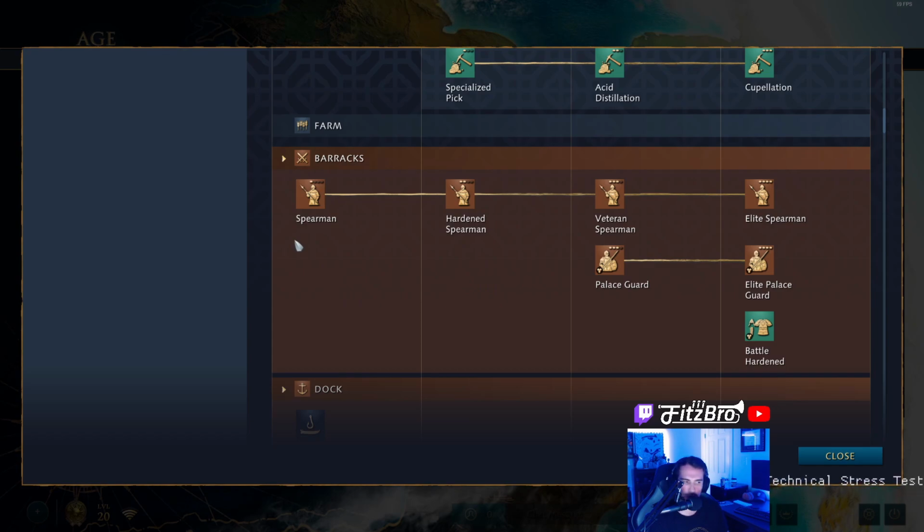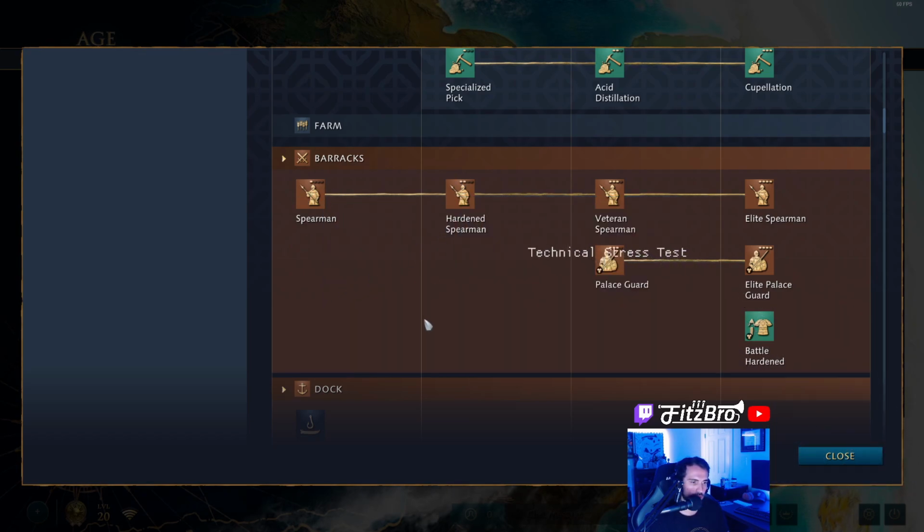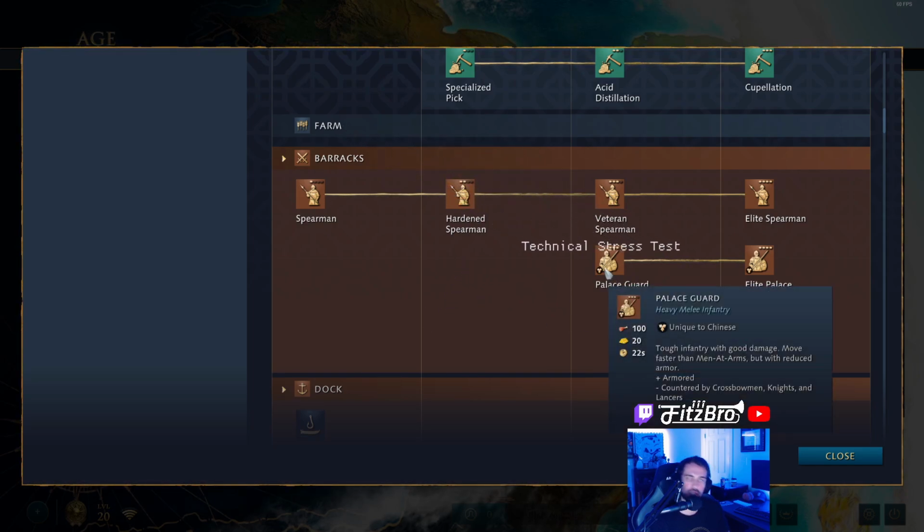Okay, so if you want to do some kind of Russian Age 1, Spearman is the option you have. The Man-at-Arms is not available. Well, it's not a Man-at-Arms, but your Palace Guard is not available till the 3rd Age. It is a unique Chinese unit. Tough infantry with good damage. Move faster than Man-at-Arms, but with reduced armor. Okay, so they're faster, a little bit less armor.